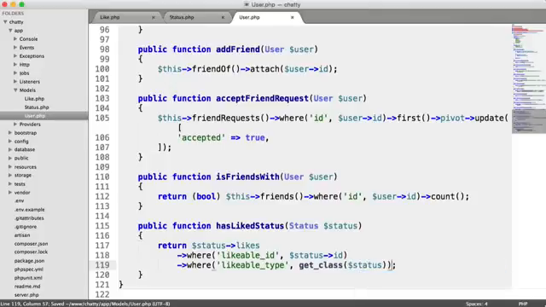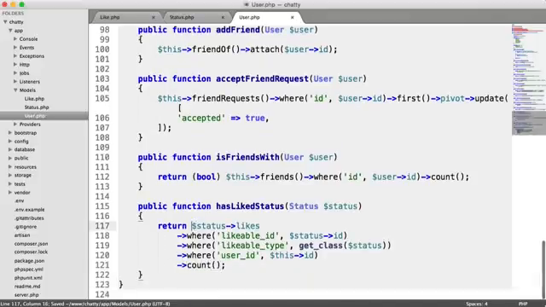That will be the full namespace to that. And then we're going to say where the user ID equals this ID. And we're going to grab the count from that. And of course, we're going to cast this to a Boolean. So there we go. We've got our hasLikedStatus method, which we can use later on.